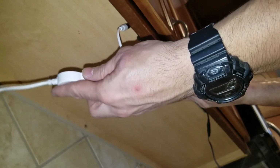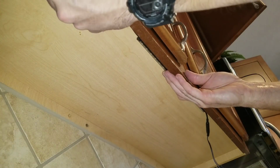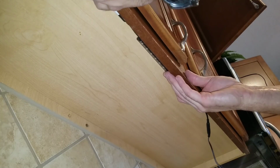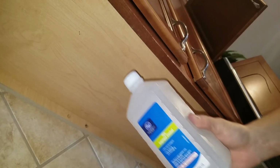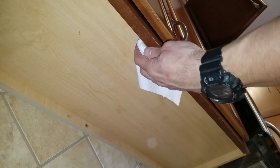I've changed my mind. I want to keep the switch away from the stove because of all the steam and the grease and all that other stuff. I'm going to end up putting it somewhere over here. I'm going to prep the cabinet with some alcohol. I'm going to rub all this down and get any grease or anything off of it.